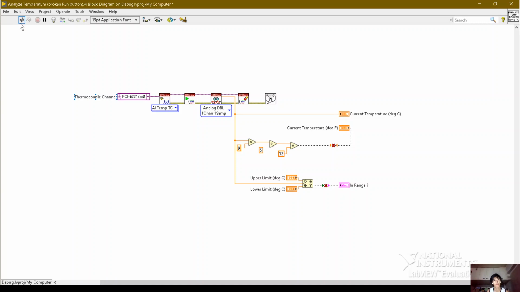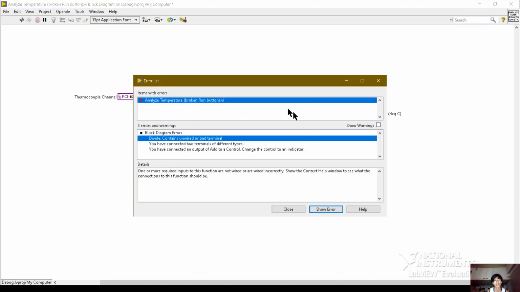That broken run button means that something or some things are wrong with this block diagram. We can check what the bugs in this block diagram are by clicking our broken run button. As you see, it displays list errors.